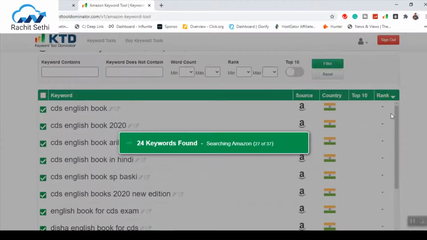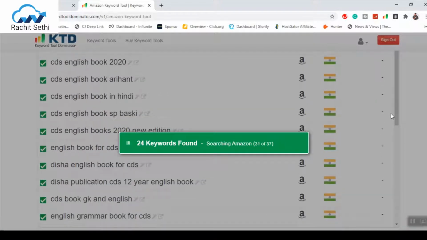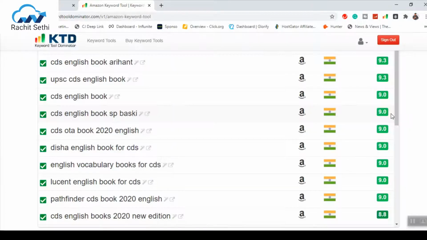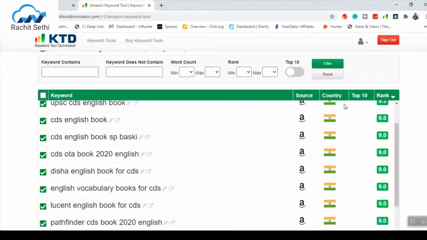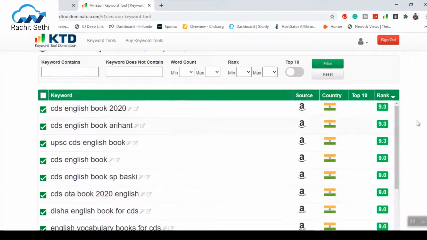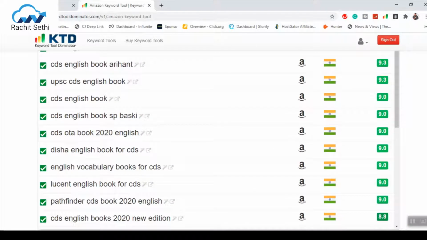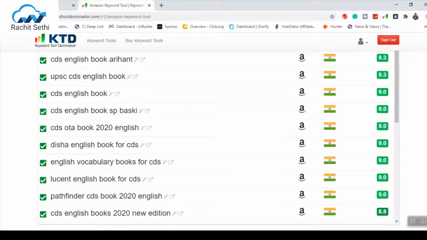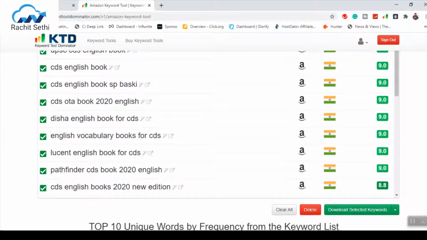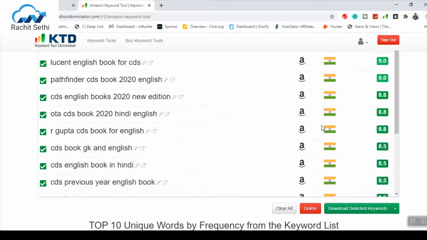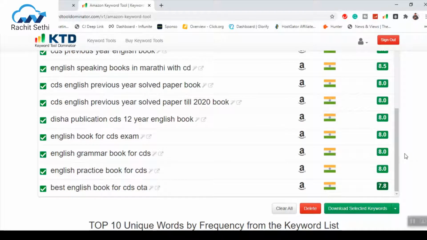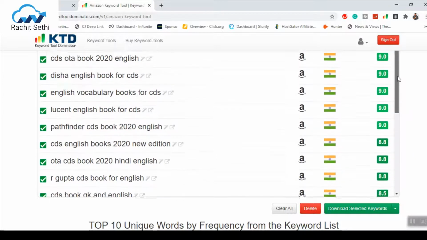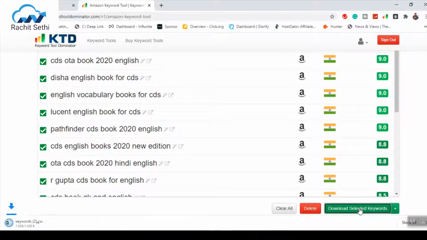First it's going to find the relevant keywords, then it's going to give me the ranking of each keyword. Great, I got this. I got CDS English book 2020, CDS English book Arihant, UPSC CDS English book, CDS English book, and so much stuff coming in, and the ratings are all green, like 9. So I'll download that.